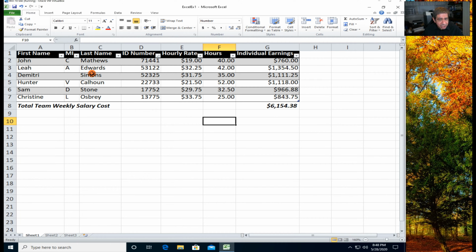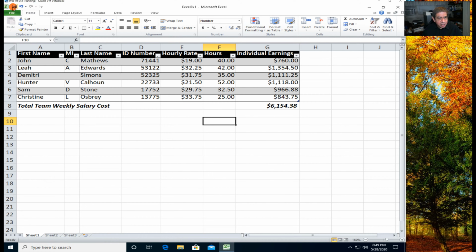These are all made up names, by the way. And this is meant to be like an hourly spreadsheet for the manager to keep track of how many hours each individual person worked and how much they earned for the week, because they have a rate. Each person has different rates here. I don't have any two the same, just randomly picked them, to be honest with you. So that's the first thing. It's called format as a table.